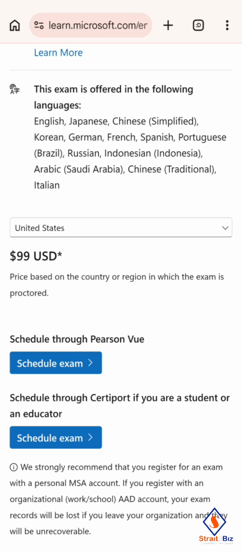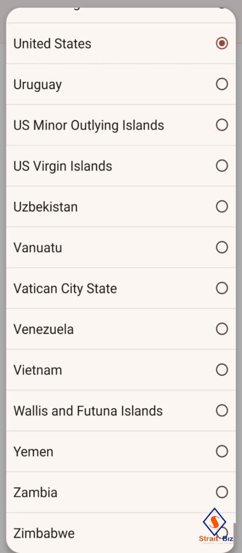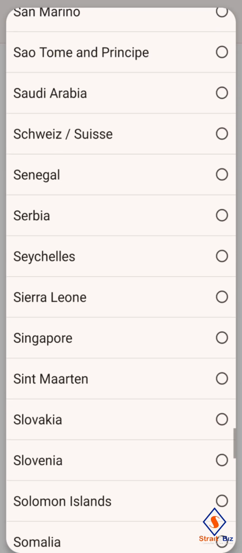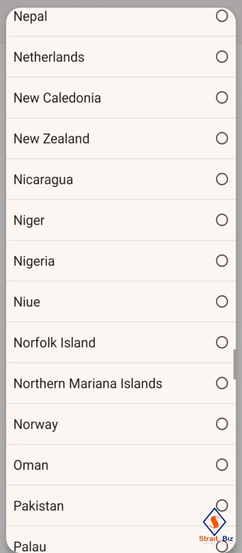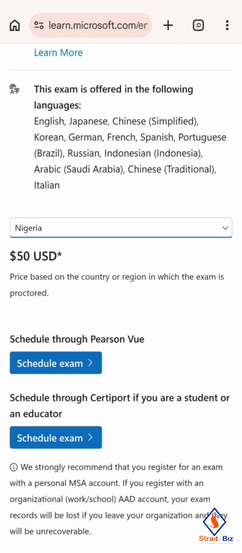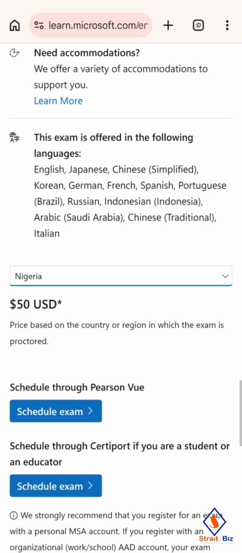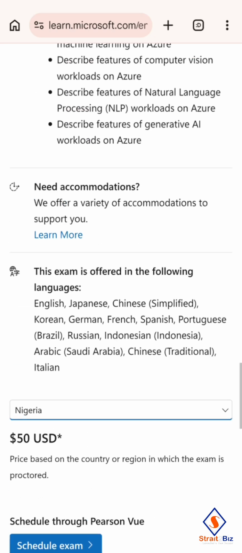So if you decide that you want to take multiple courses, just know that the extra courses that you take, you're going to pay for them. So let's see what the price is going to show for Nigeria. Okay, for Nigeria you're paying $50, right? Which means this course that you are doing for free is worth $50 if you actually want to do it yourself. So value the course and put in the seriousness you need to put in and get your certificate for free. Don't take multiple courses.